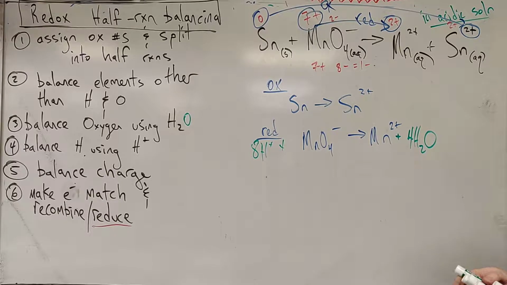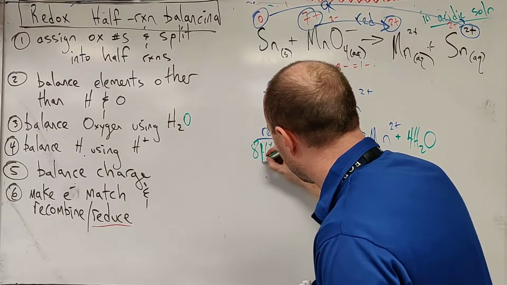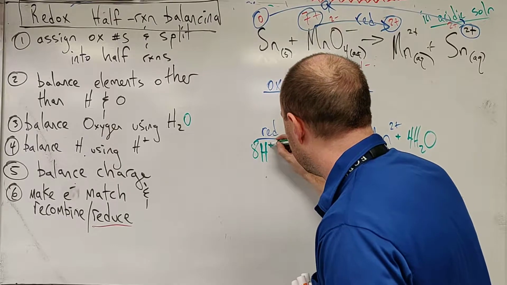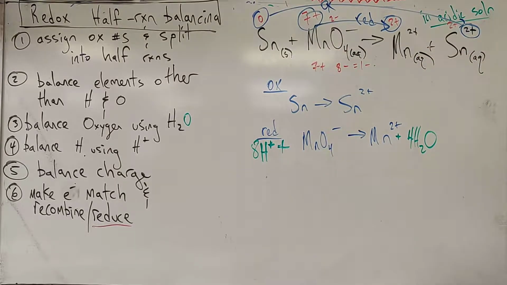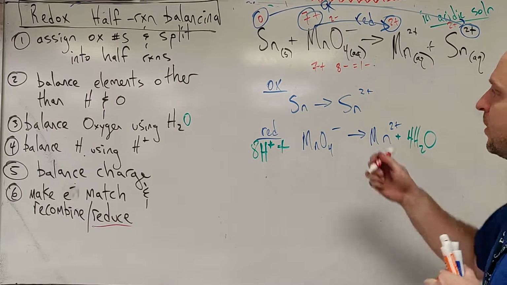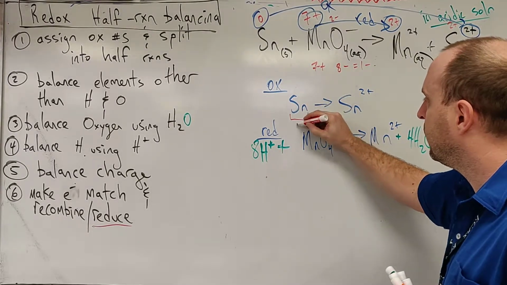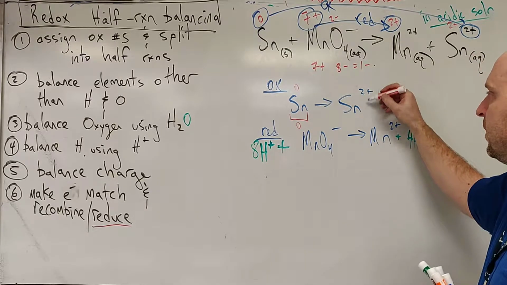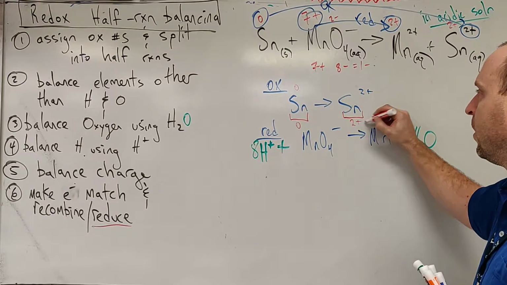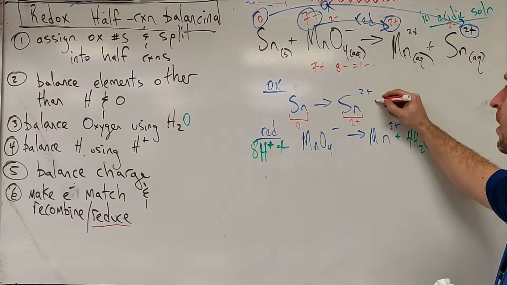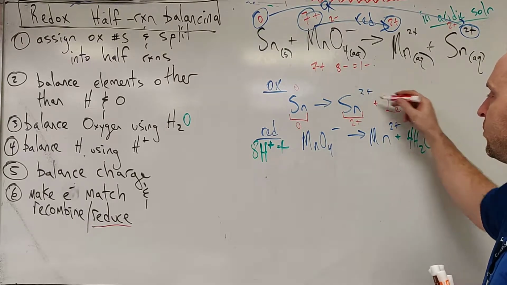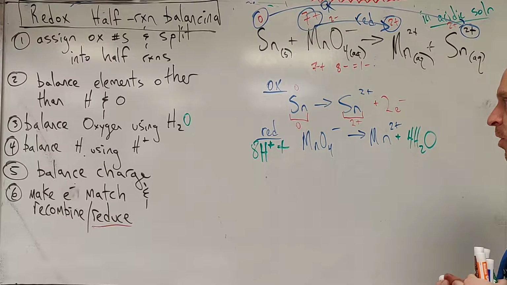The 5th step says we're going to balance charge. And again, I really feel that this is a place where people can go wrong. In fact, I know this is the most common place I've seen people go wrong. Just trying to fix my penmanship there as we go into a scarier step. This right here is a 0. It's in its elemental state, and this is a 2+. We would expect in an oxidation reaction to be producing electrons, and it makes sense that we're going to have to add 2 electrons to cancel out that 2+.